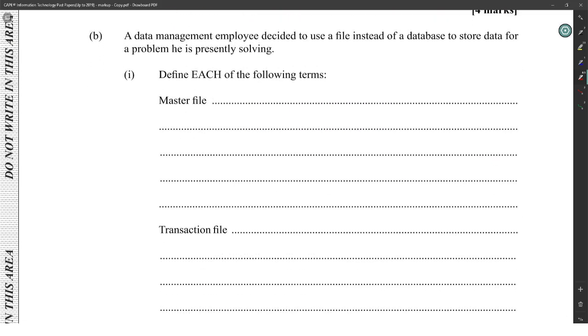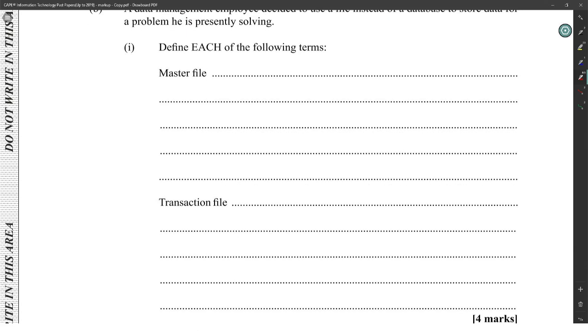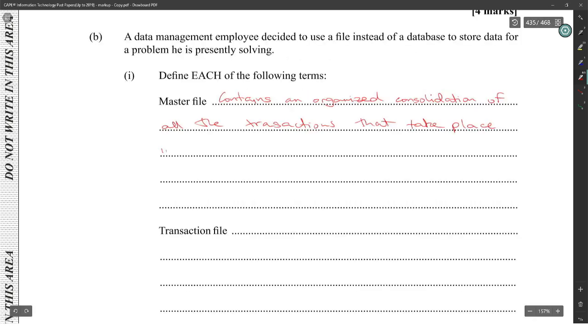The data management employee decided to use a file instead of a database to store data for problem solving. Define each of the following terms. The master file contains an organized consolidation of all the transactions in an organization in sequential order.